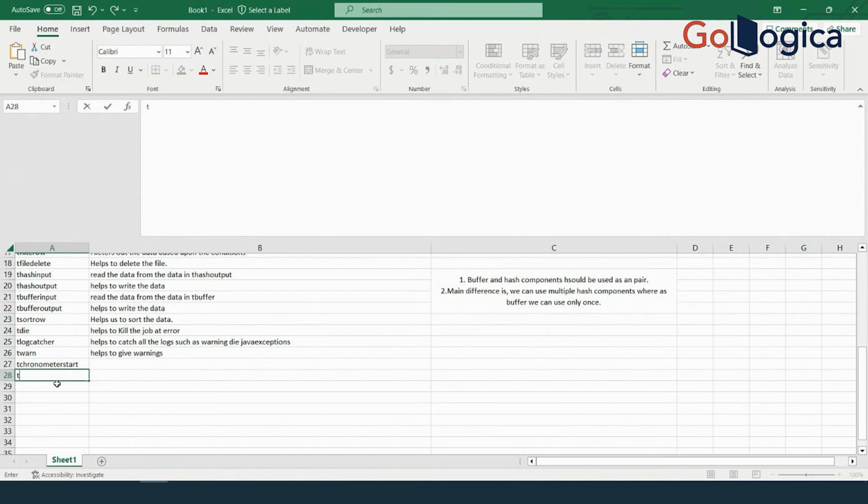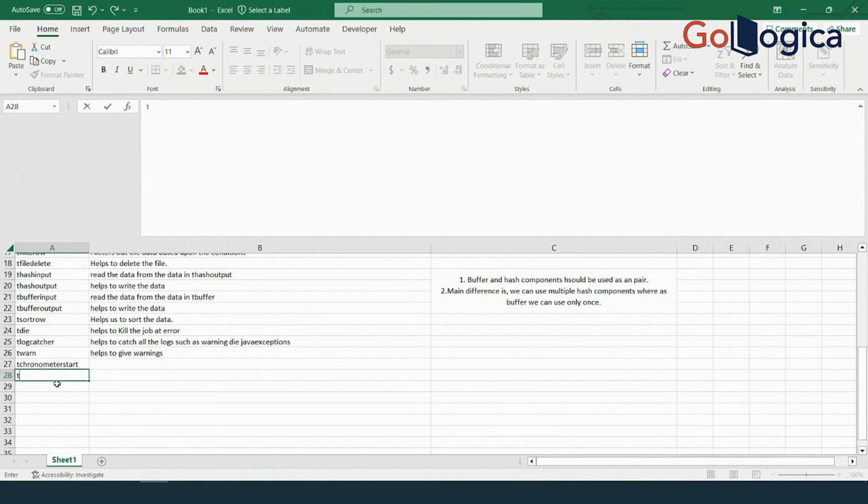So at that point of time, whenever he says that your job is having performance issues, you will just use tChronometerStart and tChronometerStop to log how much time it is taking to complete the job, and you will log it and keep it aside. Now after you rework the job, you again use tChronometerStart and tChronometerStop to run the job. Previously it took 100 seconds to complete the job, now it took 80 seconds. That is your win, right?